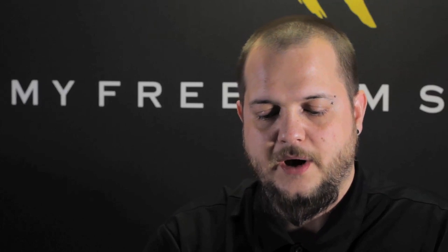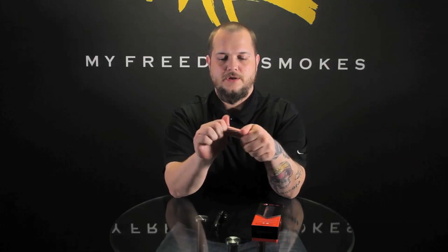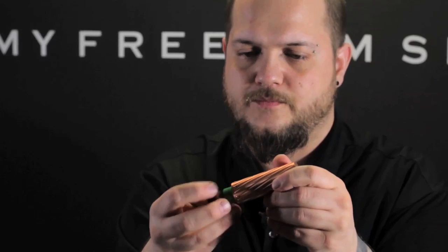Alright, and it looks like they're calling the mod itself the Black Ring, which I guess is kind of self-explanatory. It's a copper tube with a black ring at the bottom. Holds a single 18650. Just going to slide that out, and the button assembly just threads right off of there. Nice big insulator in there, and when you press it, the copper contact comes up. Simple enough. That's how mechanical mods are made to work. Real simple. No regulation, for all you people that may have never seen a mechanical mod or used one.